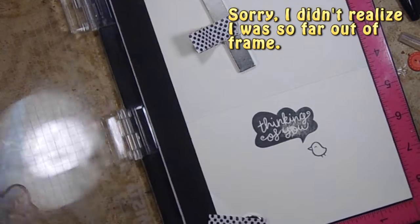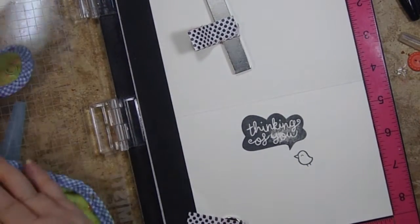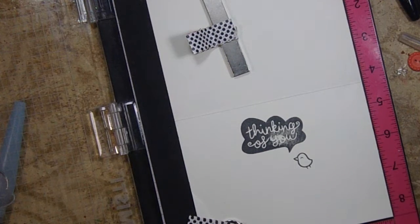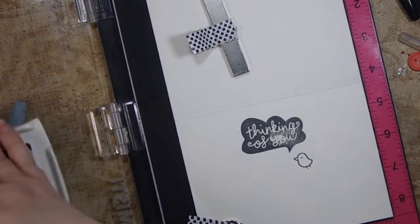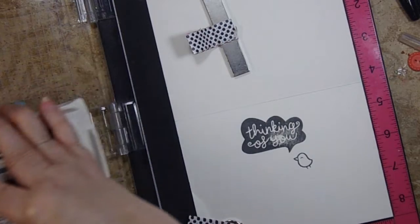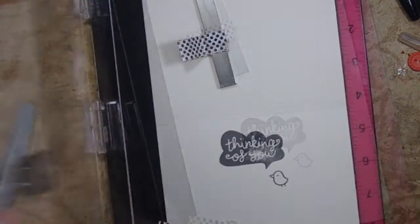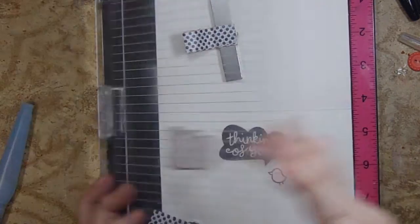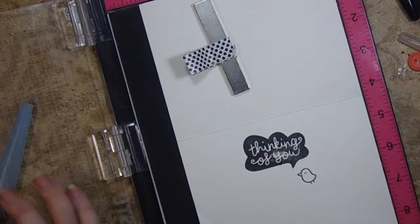And then we'll be able to see the difference. On the right you can see the difference. Of course you have to wipe it off again once you've scuffed it a little bit. On the right is the one that we had the first time. Do it one more time. We'll see what we get this time. Well, it's better than it was.